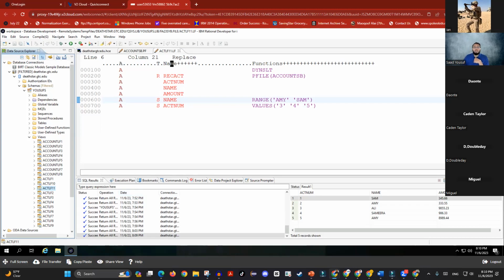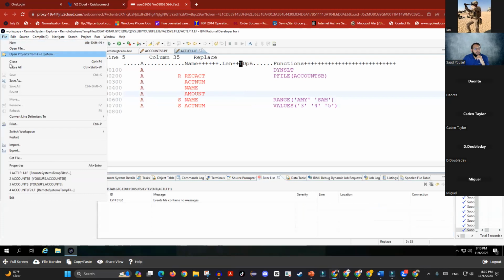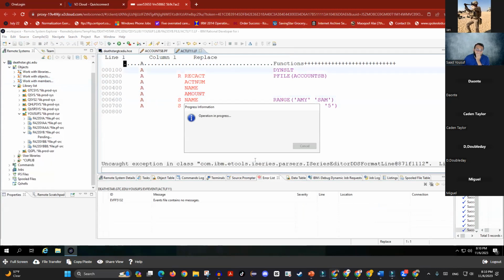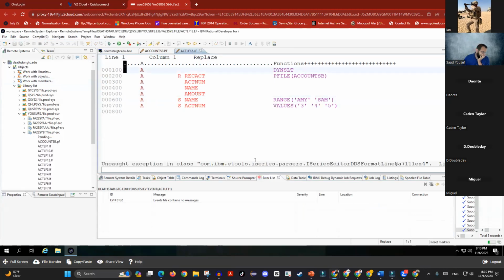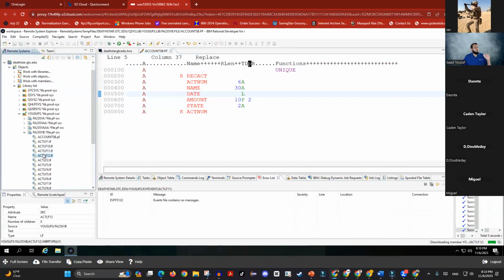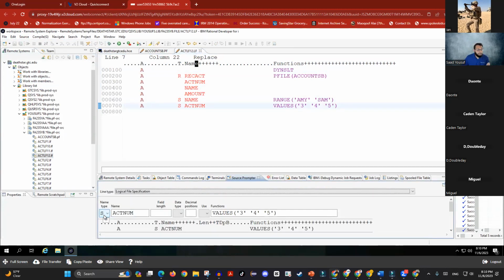Okay. Now let's switch back to Remote System Explorer and save as number 12. Now what I will do is I will close the tab, open it again. I will go to the very last line, and on the very last line, I will go to the prompt and I will select nothing in the selection criteria. So my statements will look like this. Now let me explain to you before you compile or run it.